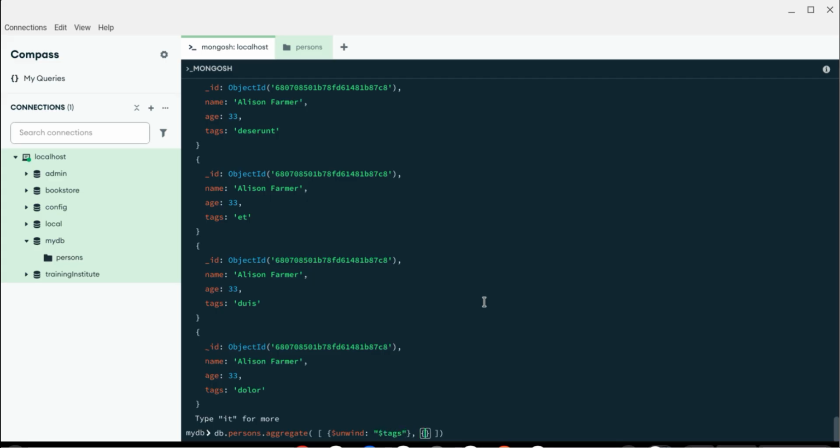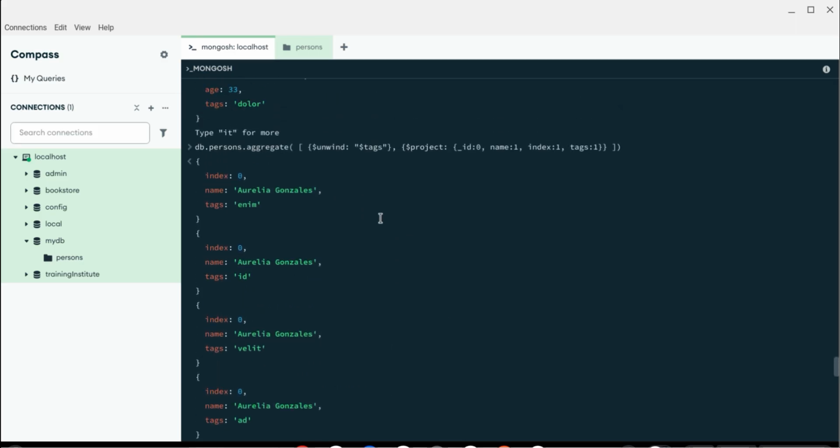Then second, there will be a project stage, and inside project we're going to keep name this time also, then index, and also tags. Let me remove the ID to get a clearer picture, because ID can sometimes be confusing. So there will be name, index, and tags.